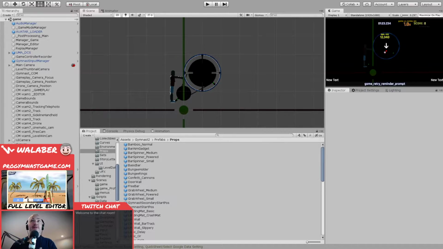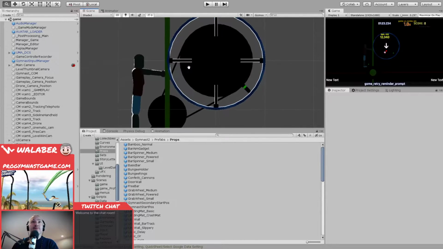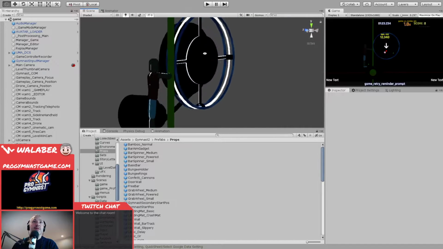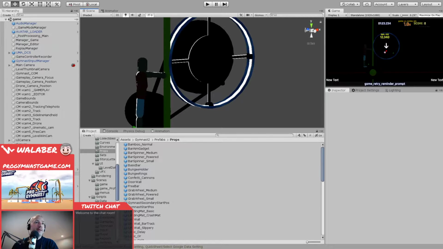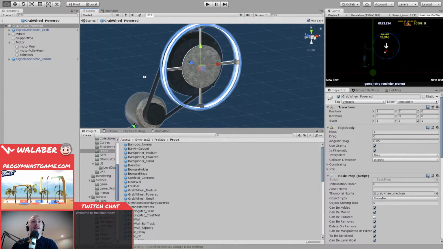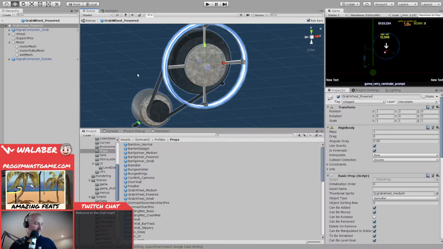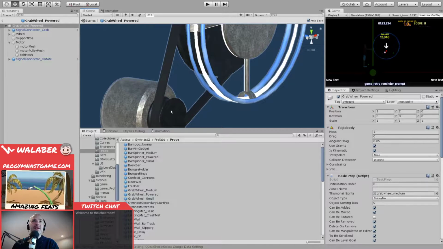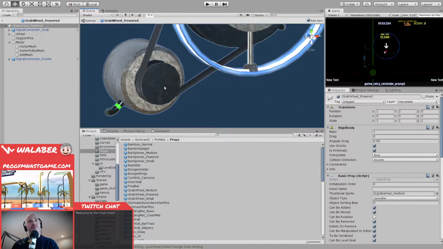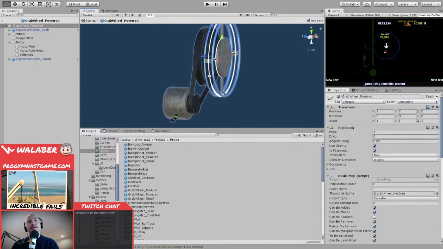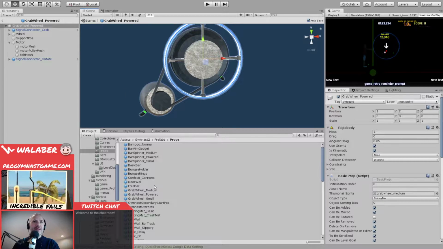So yesterday I was working on this new prop, which is a motorized version of this grab wheel object. And let's look at it right here. Okay. And I've just got a few things to do to sort of finish up this prop. The main one is I need this belt to look like it's spinning and this pulley on the motor to rotate. And that's the most of it that's left to do.